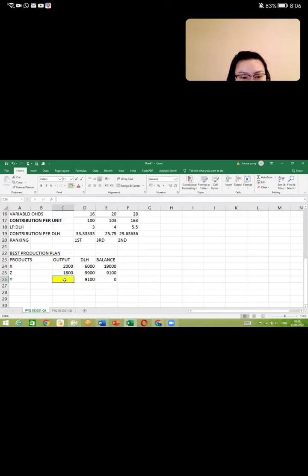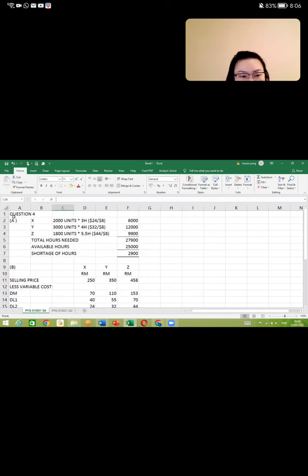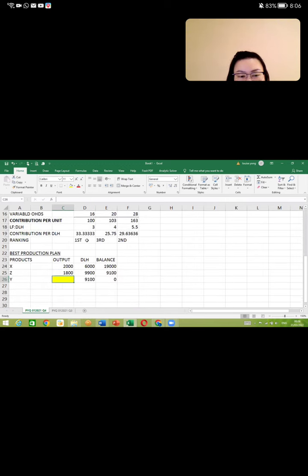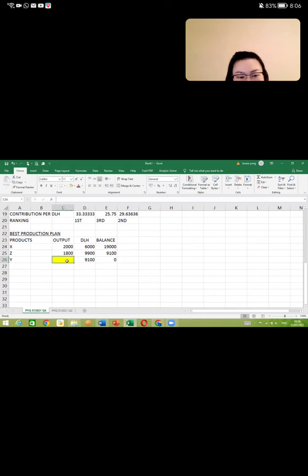如果是这边的话 so what will be the answer here? Refer back to the working here. Y per unit 4 hours. 一个 unit 要用4个小时. So the available balance left is 9,001. So use 9,001 divided by 4. 除以4啦. So 2275. If you want to calculate, the question asks you to get the best production plan and your maximum profit.